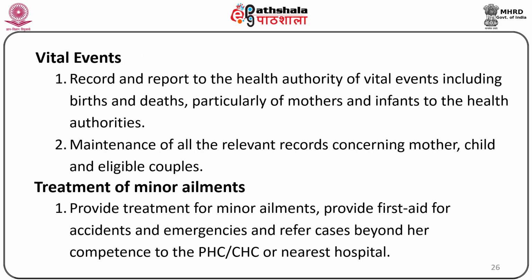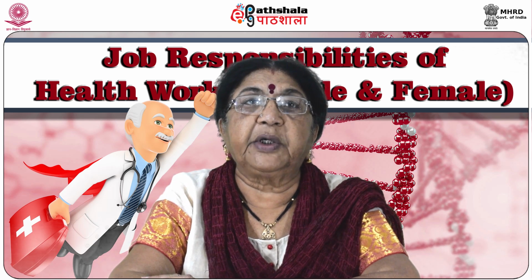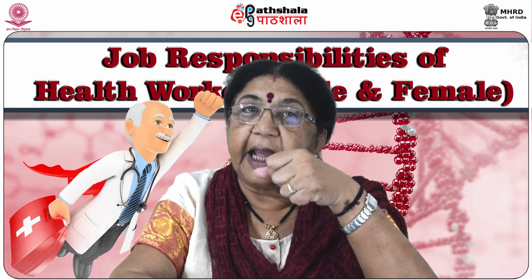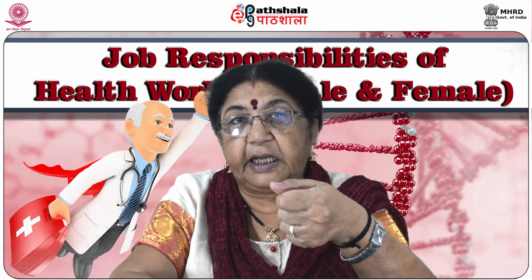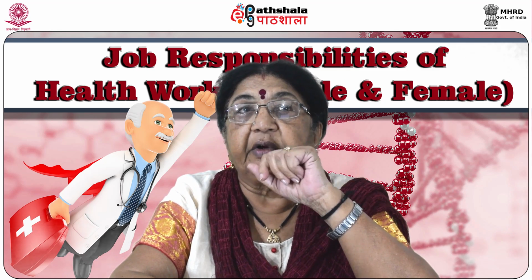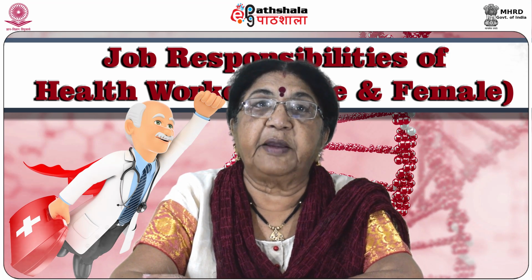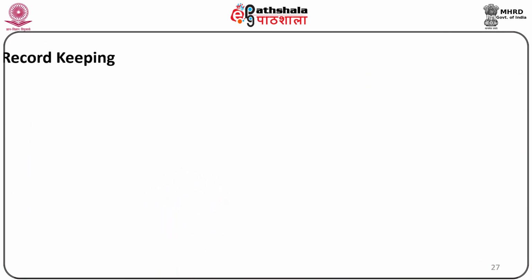Vital events: one of the most important key factors in their functioning is to record and report to the health authorities vital events including births and deaths, particularly of mothers and infants. They also maintain all relevant records concerning mother, child, and eligible couples, and of course treat minor ailments from their first aid kit. Actually, they carry with them a first aid kit in which medicines are given to them, just like the village level worker. So they can treat minor ailments and provide first aid for accidents and emergencies, or refer the cases to the competent authority.